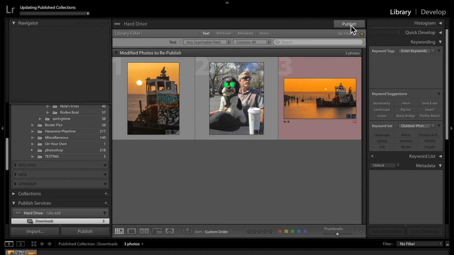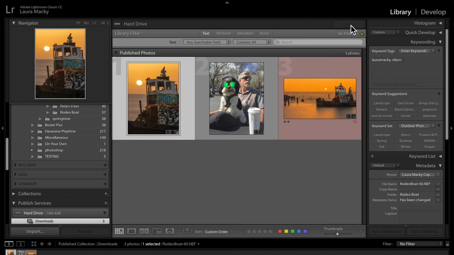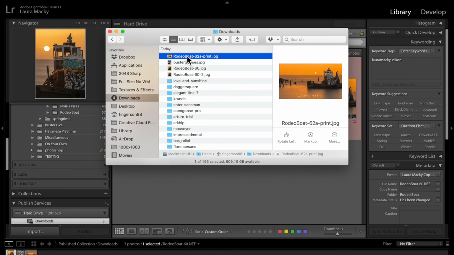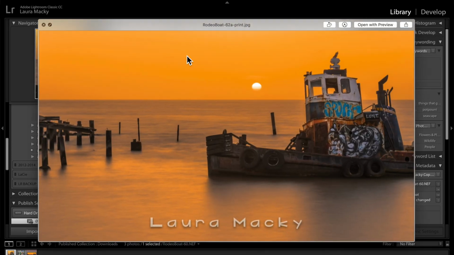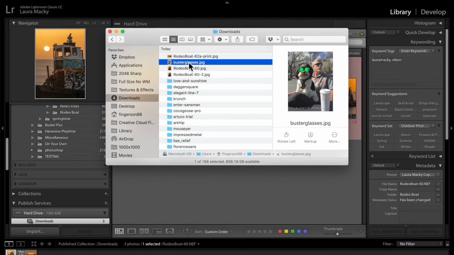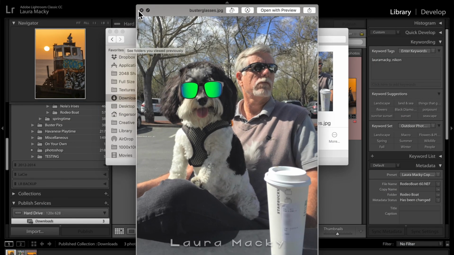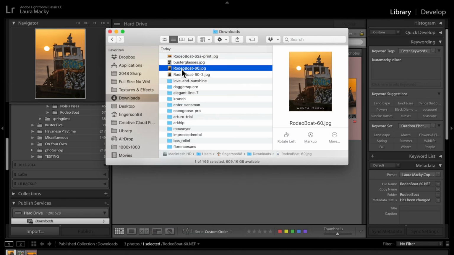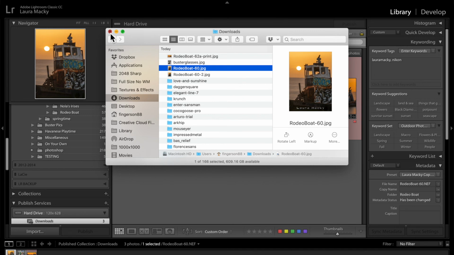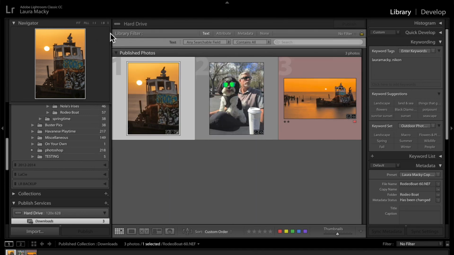So I'm going to click Publish, and Lightroom is now using those parameters in my published service, and it's going to put them onto the directory where I told them to go, and that is right here. And you'll see that up there's my watermark, and there were 3 images, so I'm going to check all of them. Yep, there's one there, and yep, there's one there. So now you know that you can use it for published services as well.